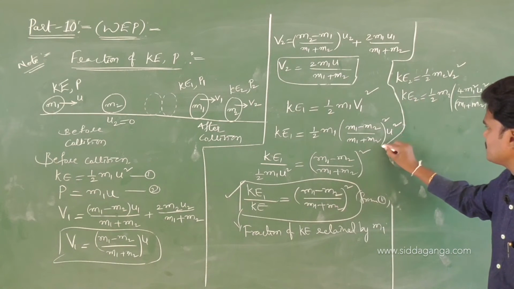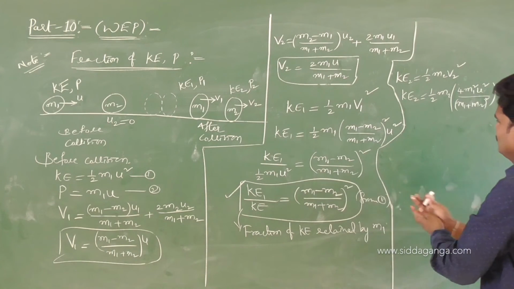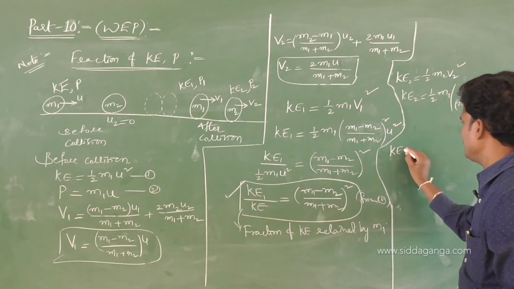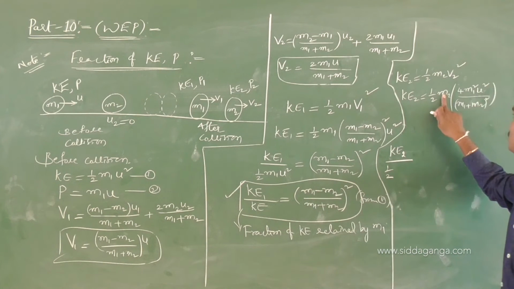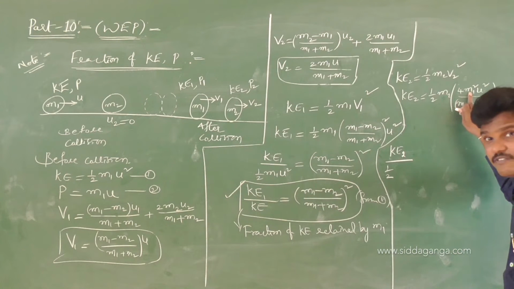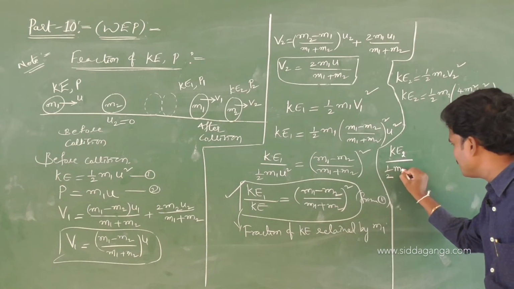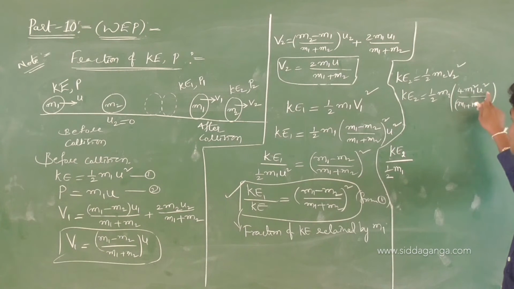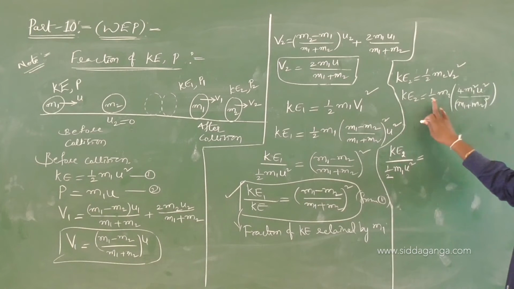So the space is not sufficient, no problem. Let me write here. Observe my words here. KE2 divided by half taken left. m2, m1 square is there. Take 1 m1 to the left. Take 1 m1 only. 1 m1 means one more m1 is there here only. U square you can take left. Then what is there in the right side? Half is taken left, 1 m1 taken left side.